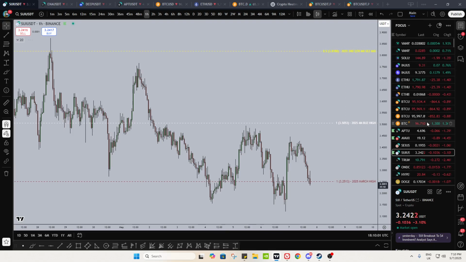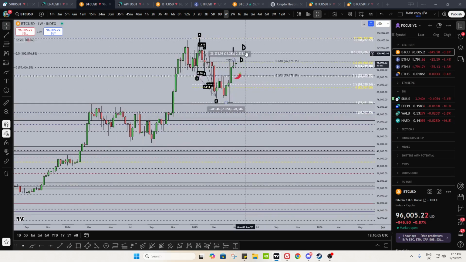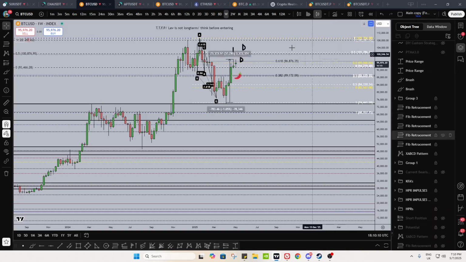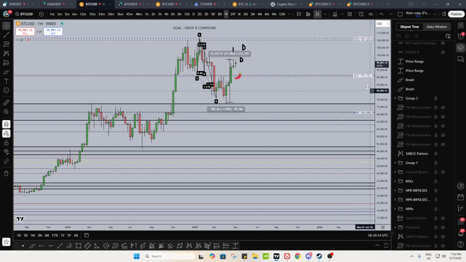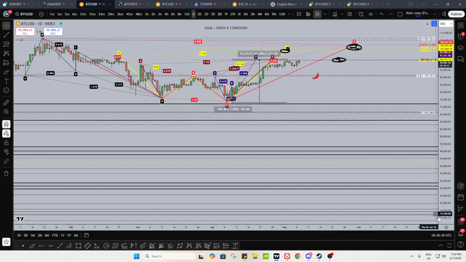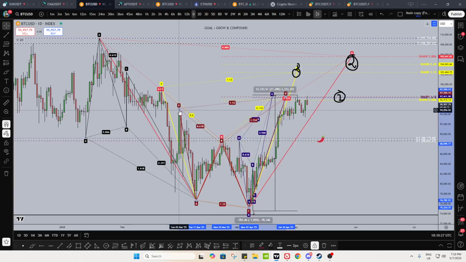If I go on Bitcoin here, for example, and we take a look, all these bearish harmonics that I'd given over here, one sec. Before it gets confusing, let me turn those off for now. So those are your buy and sell zones. All of these harmonics we've been looking at as the quote unquote bearish ones, we know that they're all coming off different points. For example, this crab is coming off that X point there. This shark is coming off this X point here. It's still an impulse high. This is still an impulse high. That's still an impulse high.